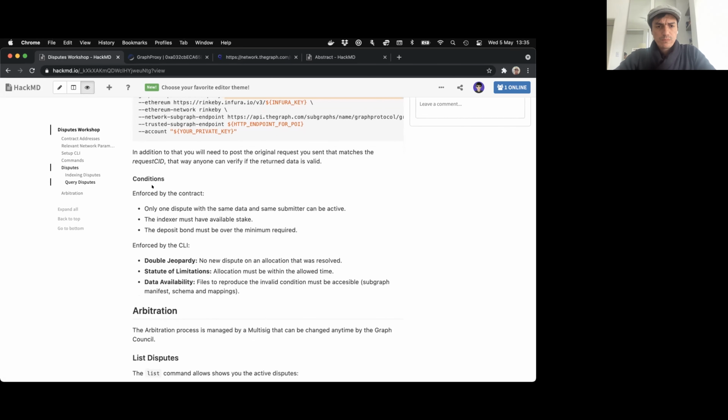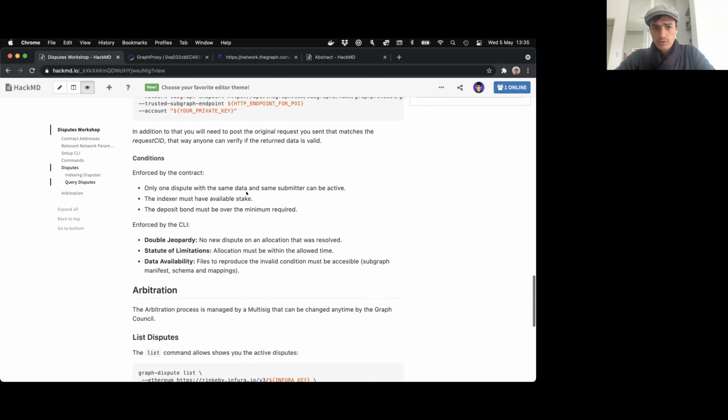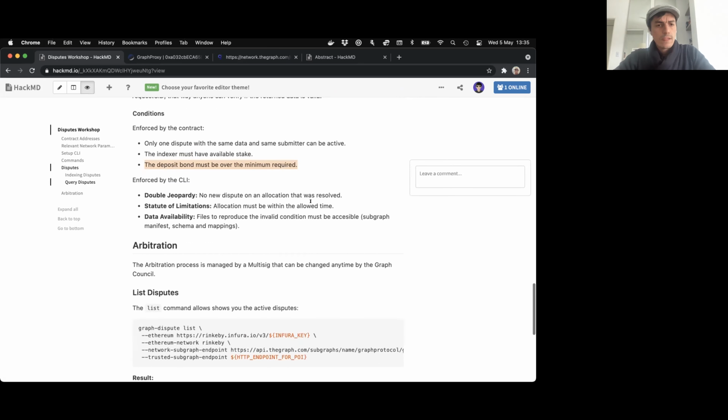Some conditions are enforced by the contract. Only one dispute with the same data and submitter can be active. If any of these conditions is not fulfilled, it will revert. The indexer must have available stake, and the deposit must be over the minimum required.